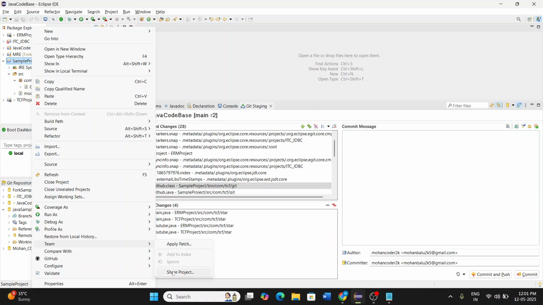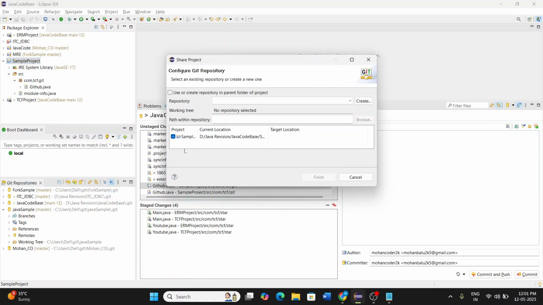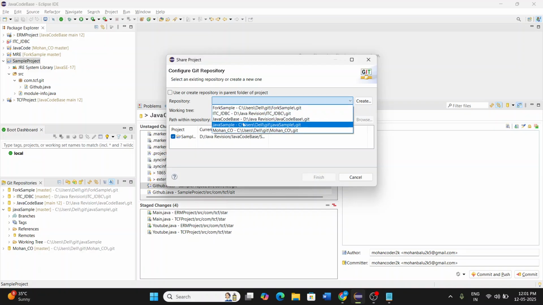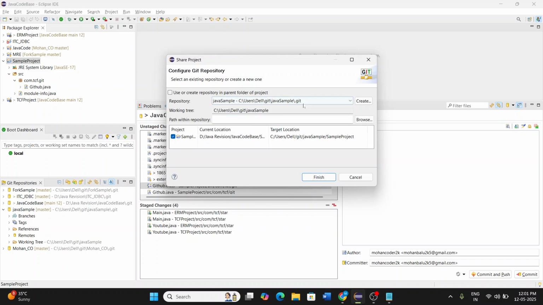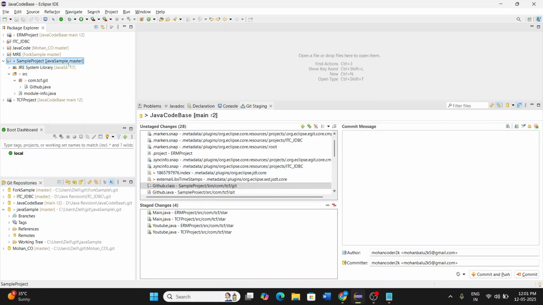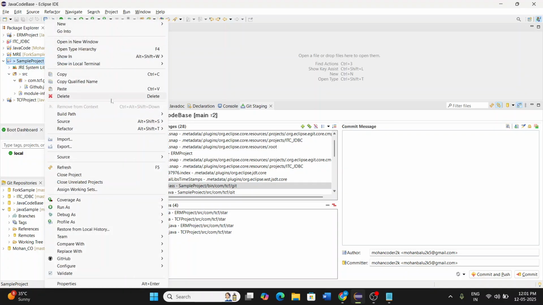So you need to click on share project. You need to select the cloned repository. So Java sample is the repository which we have cloned now for this sample project. So click our respective repository and click on finish. So now the repository is set for pushing and pulling changes from the central repository.